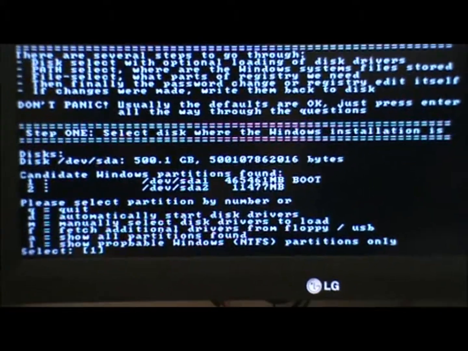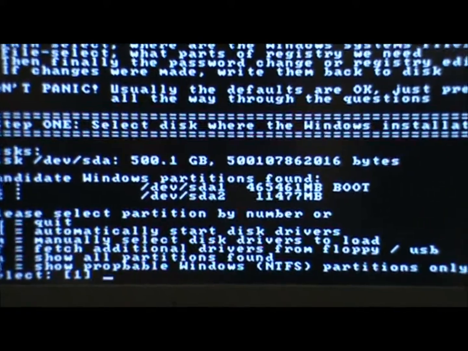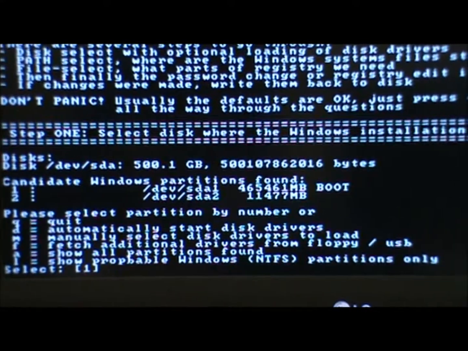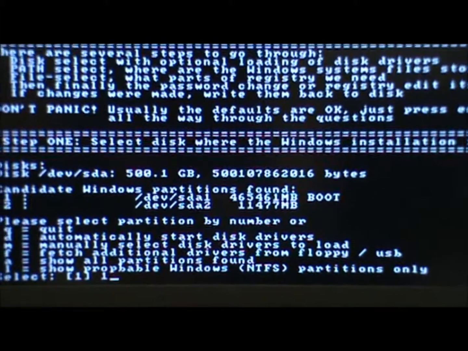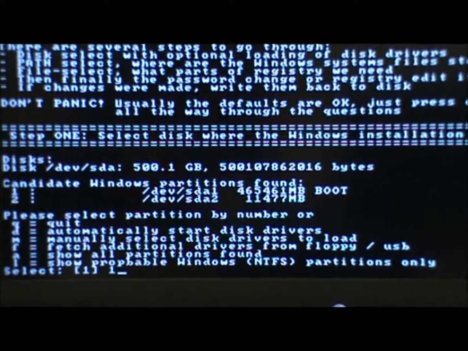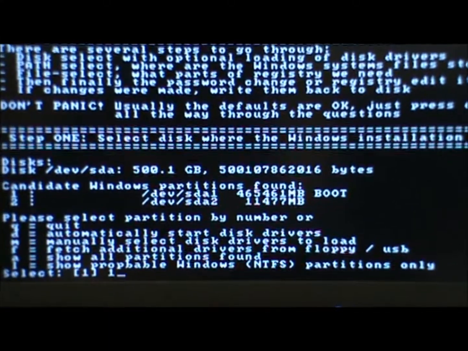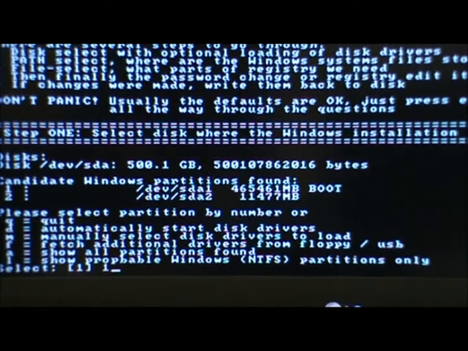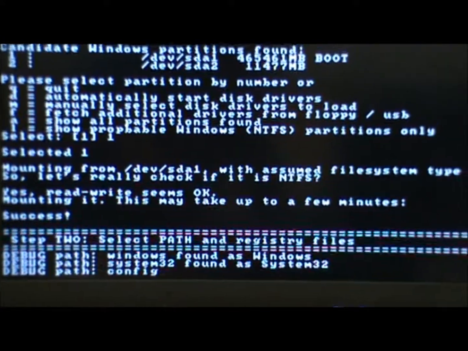Okay, the first thing you're going to do here is select the hard drive you're going to be using. In this case, it's number 1. You only have to type the number of the hard drive. Why is it number 1? Okay, in this case, you can see the amount of megabytes. So that means that the main hard drive is number 1. That's what I'm choosing, that one.